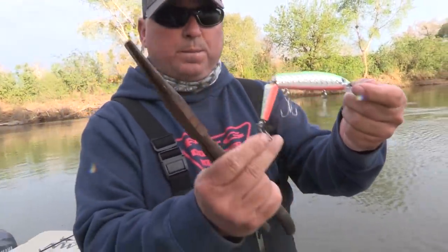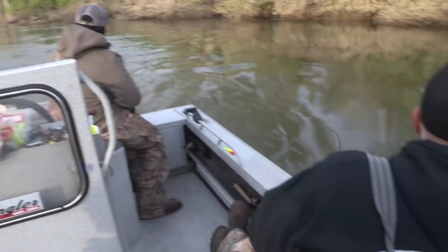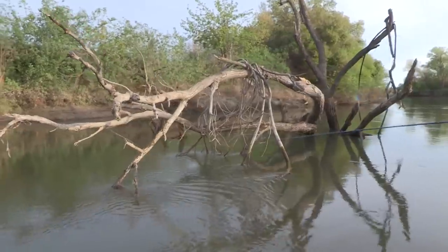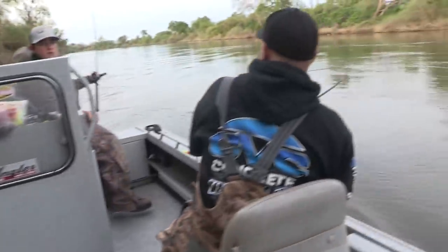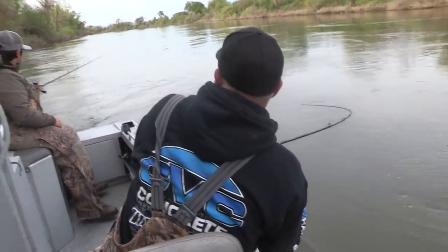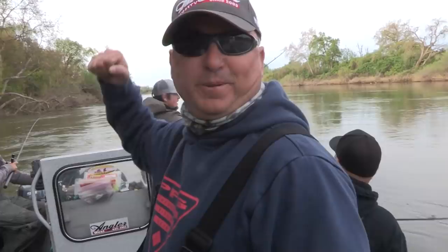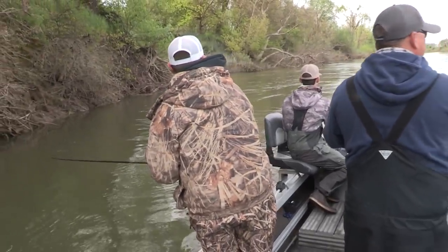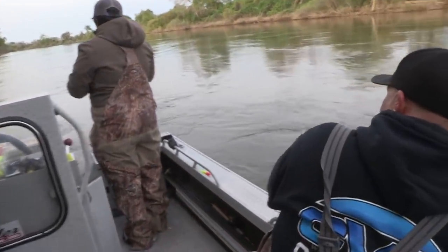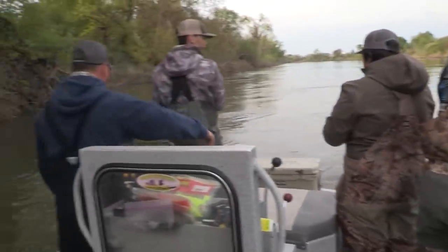Those little tiny hooks — you'd think they'd be too small, but they do the job. Triple! Let's get it going. Double hookup, triple, triple! Come on Ryan, on the real end — we need one on the real end. His came off. Oh, we got a triple! Dave's got a good one. We're all reeling in.